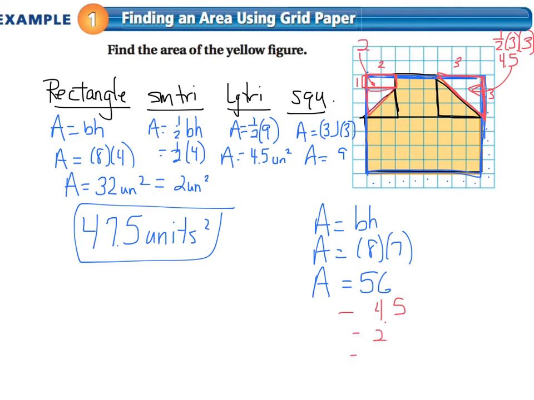And this piece here, well, we've already done it. It's the same as the small triangle. So 2 times 2 is 4. Half of that is 2. So if I take 4.5 plus 2 plus 2, that's 56 minus 8.5. Well, that would also give me the same answer of 47.5 square units. So either way is acceptable.